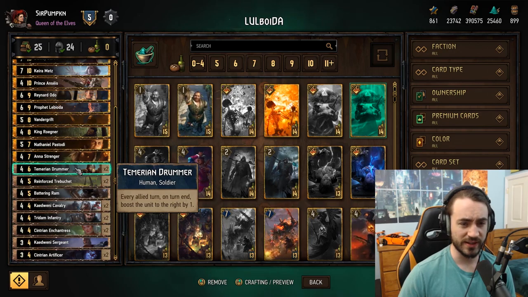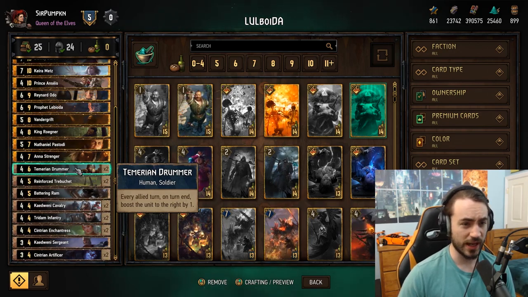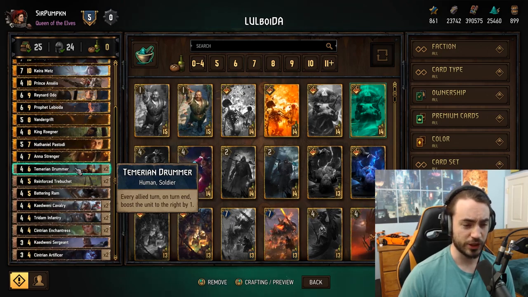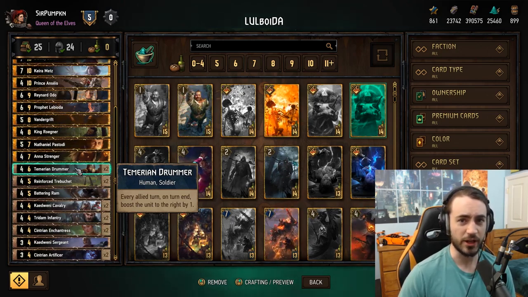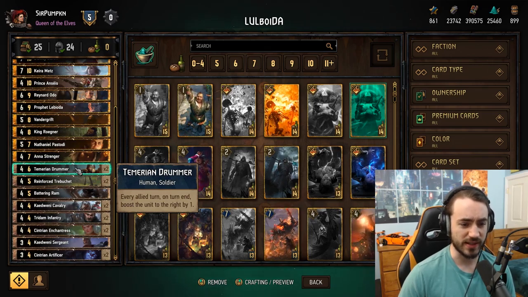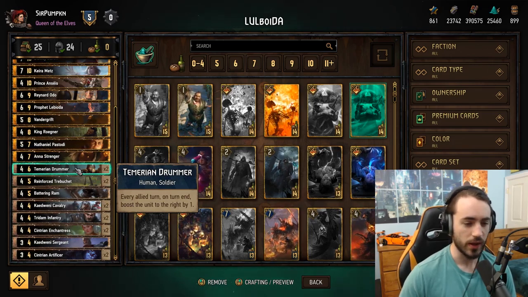If your board is left uncontested, which actually does happen from time to time, you can start getting something like 8 to 10 points a turn. That's a lot. Yeah, you basically just win. I've had games where I win by like 50 points. This deck is just insanely strong.